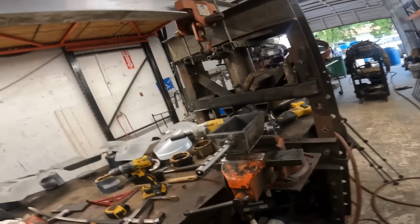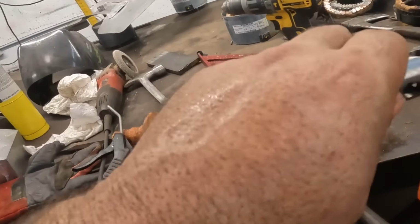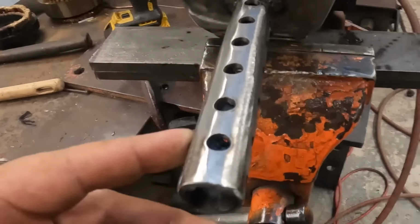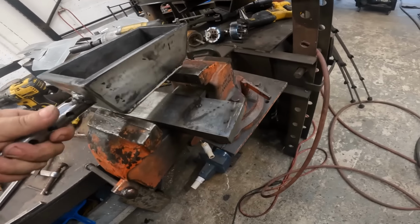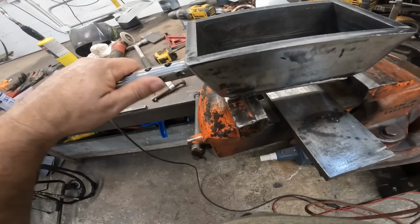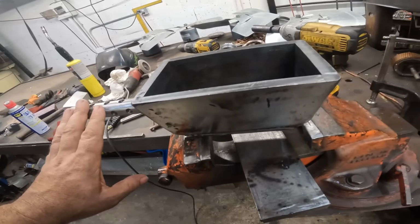Okay, there you have it. It's probably the first metal mold ever with speed holes in the handle. Now I did this, one, just because it looks cool. Two, so that it won't get so hot. It actually can breathe and cool down on the handle part. It actually works really good because here it's kind of warm. Here I can actually touch it really good.